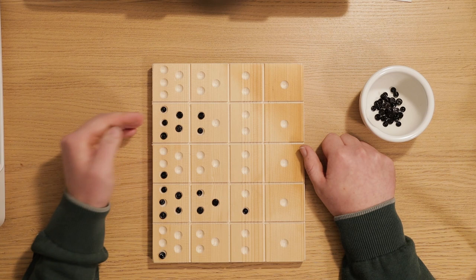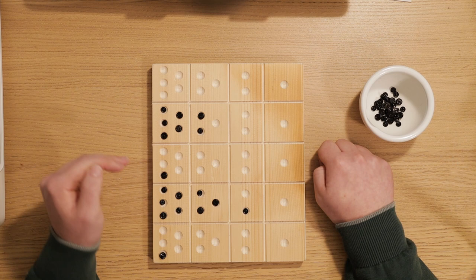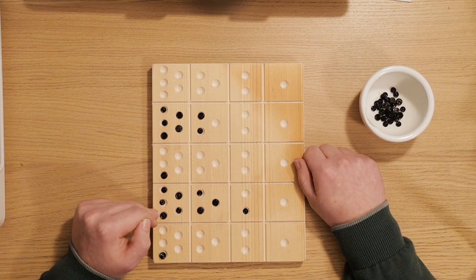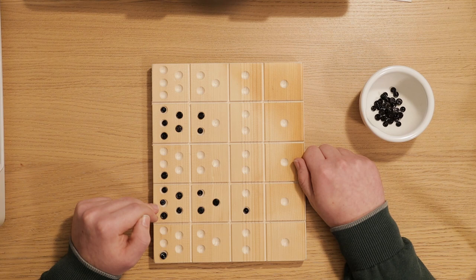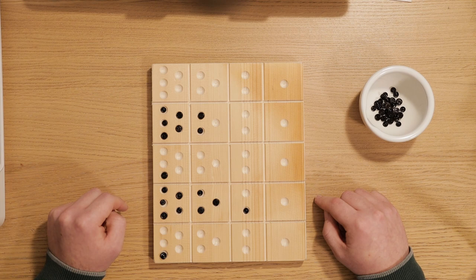So, starting at the top row, we have 7. Whatever row we are at, we regard that as the start of the ones row. So, if we start here, we have 7, which is, of course, way too small for any of the multiples. Then, including the second row, we get 71, which is still too small. With 3 rows, we land at 719. The largest of the multiples to fit into that number is 459, so 153 times 3. We remove 459 buttons from the board and place them to the left, and place 3 buttons to the right of the Yupana in the tens row, to signify that the factor 3 has been taken into account.